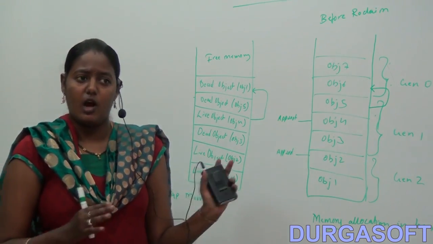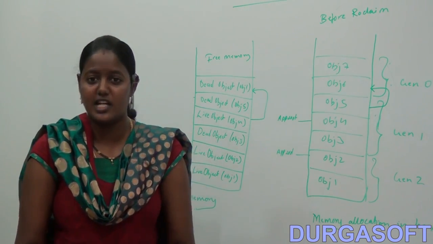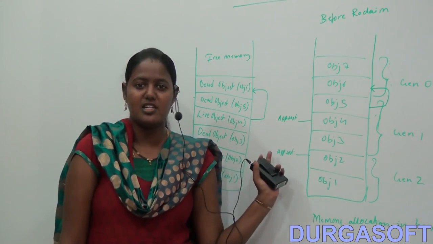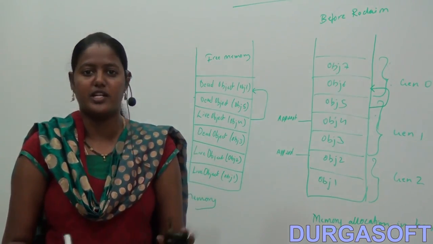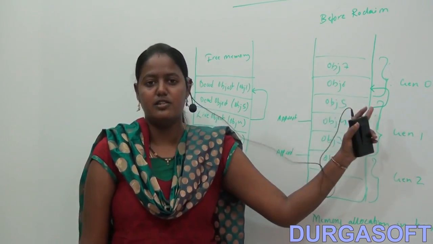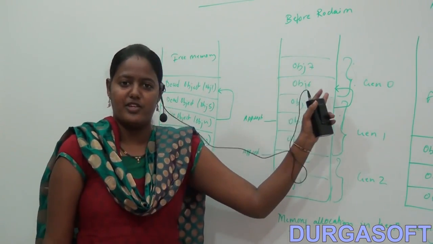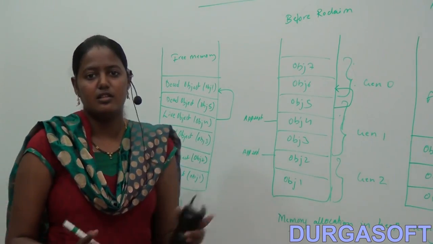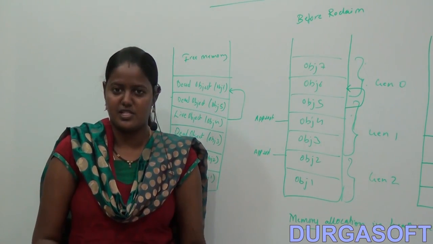How does the garbage collector know which is a dead object and which is a live object? First it checks for the application root. If an object is an application root, it doesn't remove that object, and if any reference is provided for an object, it doesn't remove the referenced objects either. It removes only the dead objects. By seeing this, the garbage collector decides which objects are live and which are dead.